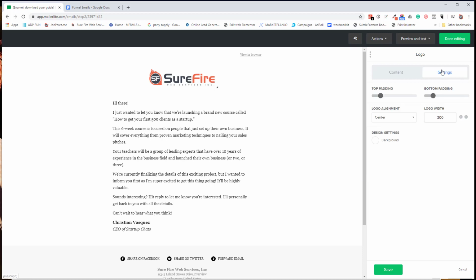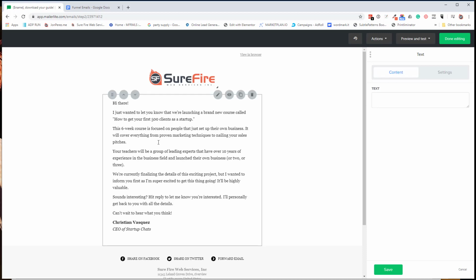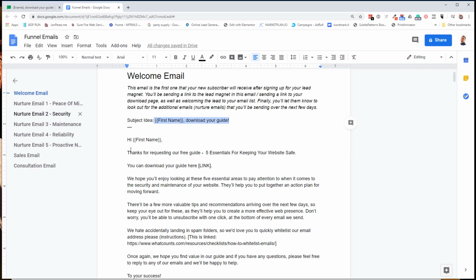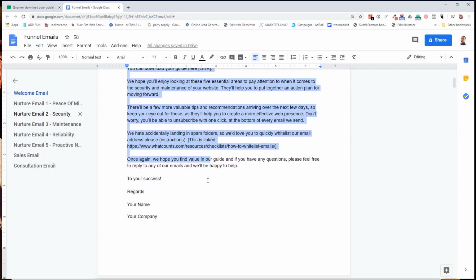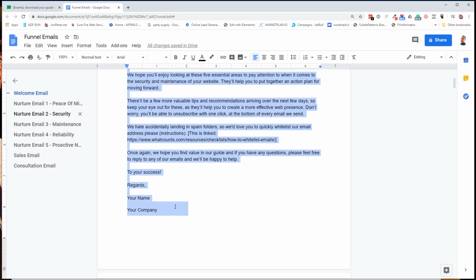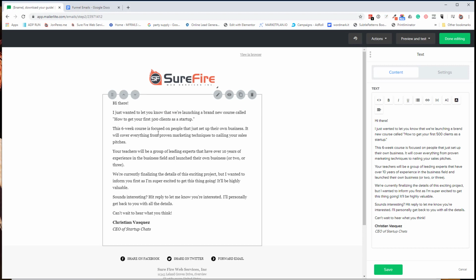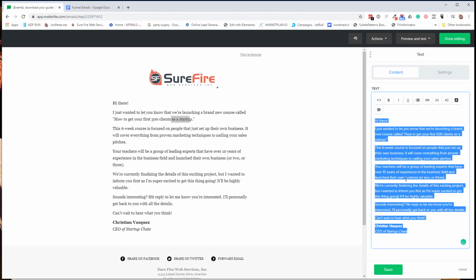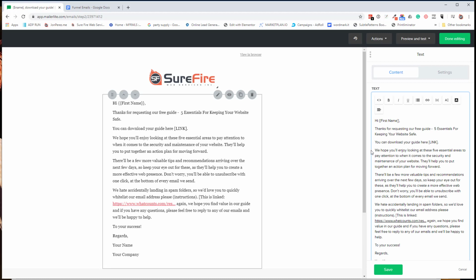Don't need to edit it. Settings. I think we're good. I'm not going to put a background on there. So now let's just go ahead and paste in the welcome email content. Easy stuff. Copy it. Head over here. I wonder if you could edit it from there. No, so you have to edit it in this panel on this side, which is not a bad thing. And then this is where you preview it.